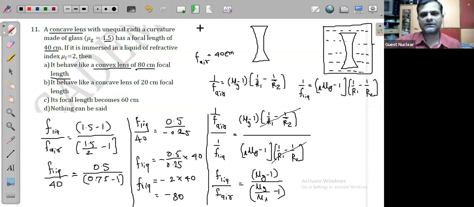Yes, Kashish, correct. Okay, Shraddha, you have raised the hand. If you have some doubt, you can just put it in the chat box or just unmute yourself and tell it to me.